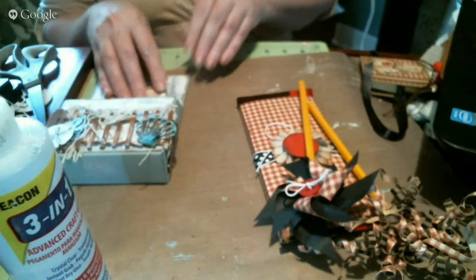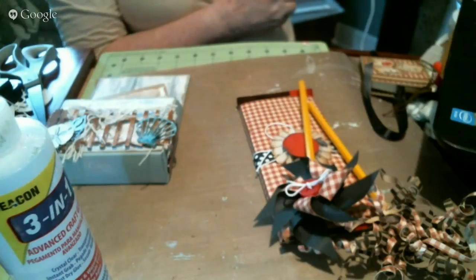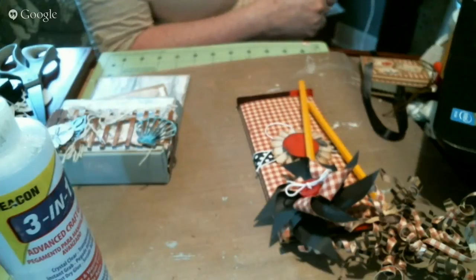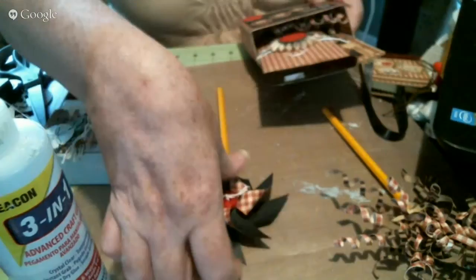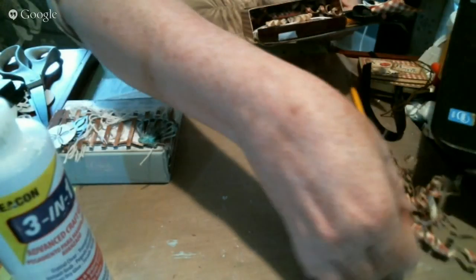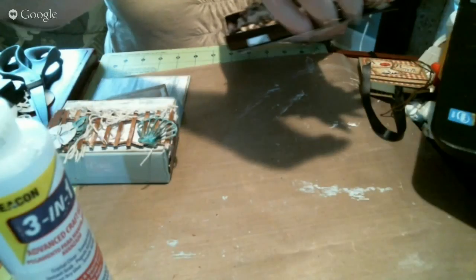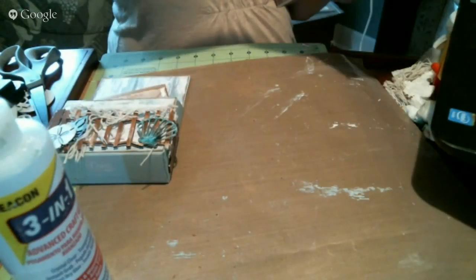So let me just put this one back together so you can see what a finished one looks like. This one there. And that goes like that. So that's what the finished one will look like.